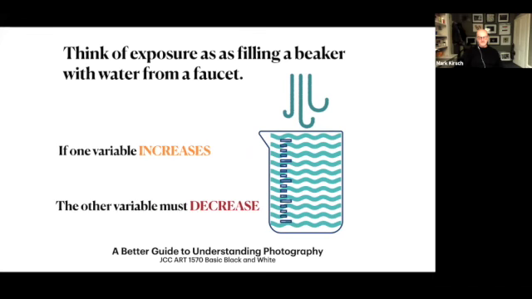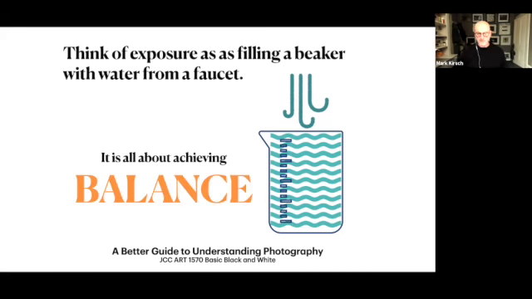All right, so if one variable increases, the other one's got to decrease. If your length of time increases, your intensity has to decrease. If your intensity increases, your time has to decrease to keep that balance. That's all. It's a scale, it's a balance. I even said it's all about achieving balance. It's like life, right? In through the nose, out through the mouth. Just keep that balance.